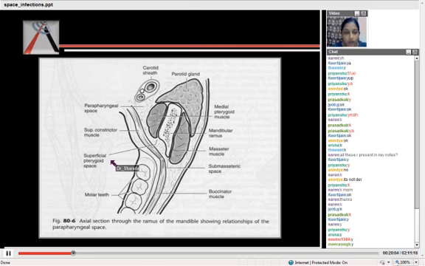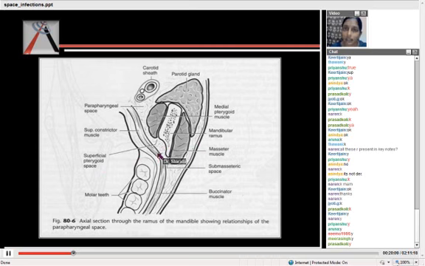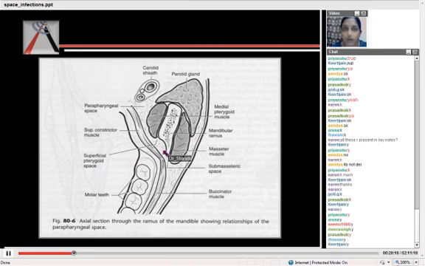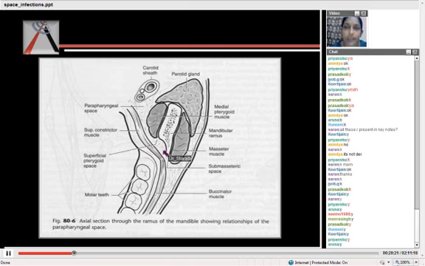Now we are talking of the superficial pterygoid space. These are pretty common. You've gone through it 100 times in your oral surgery while giving injections, right? When you're giving your inferior alveolar nerve, your lingual nerve, so you know. Basically the boundaries is something you have to by heart. What I'm trying to tell is, if you remember the picture or the diagram and you remember some landmarks, it's easier for you in the exam rather than by hearting the whole thing.